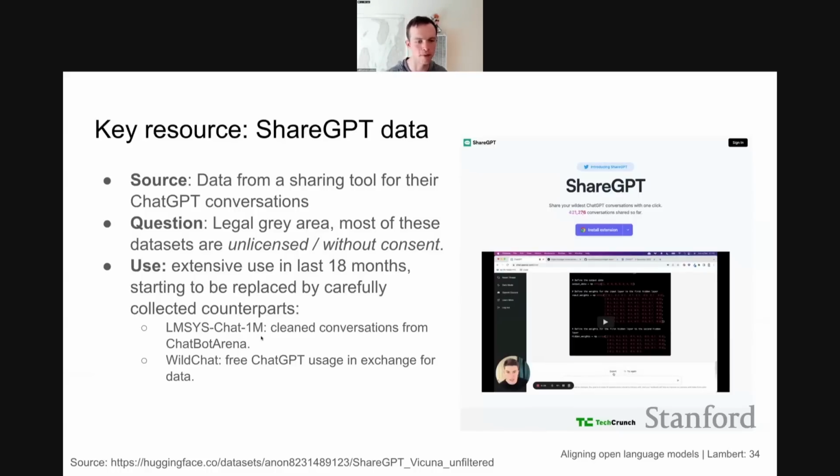And then a project from the Allen Institute for AI, which is WildChat, which is really similar to ShareGPT, but the users were given consent at the start that their data was going to be collected and released in exchange for using a language model for free. So there's a lot of happenstance in the story where something like this, which is legally gray, and the data is still on HuggingFace, but it looks kind of odd, where these little things helped enable the ecosystem, even though looking back, it's like, oh, we don't know if that should have happened.